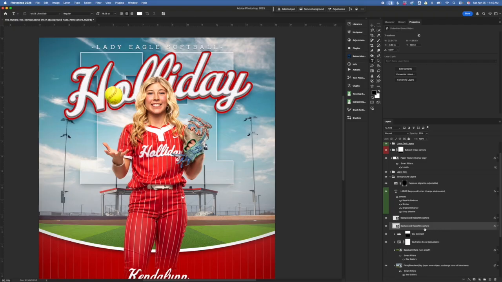Next we have some background haze / atmosphere. These are some layers that I put in here, and if I turn them off, you can see the haze goes away, and the haze is there because that's more realistic to me. So you can always adjust the opacity values if you feel like it's too much or too little. You can also turn them off if you want to.